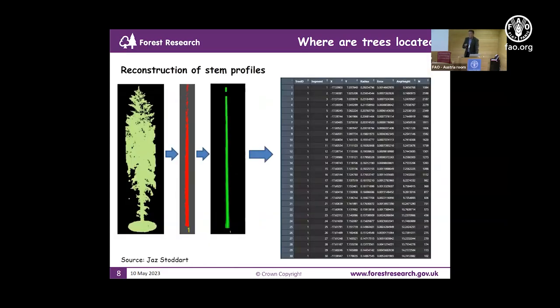Also, we can create better estimates of volume because we can reconstruct the stem profiles, and as my colleagues from China were saying, you can classify branches and different parts of the canopy. So you can start thinking about how biomass is distributed in each tree across different species, and also you can start refining these models again, okay? Upscaling those results is a different discussion. I'm not going to get into that yet.